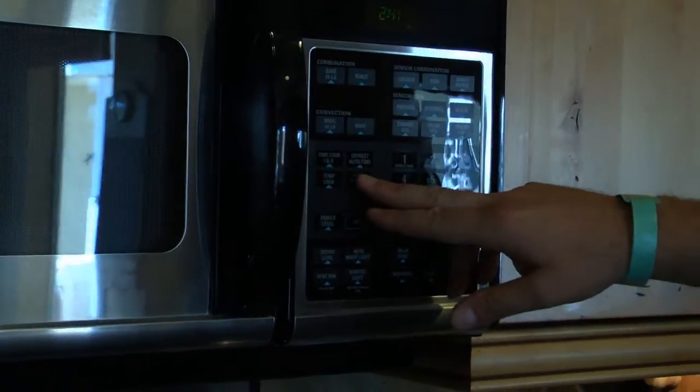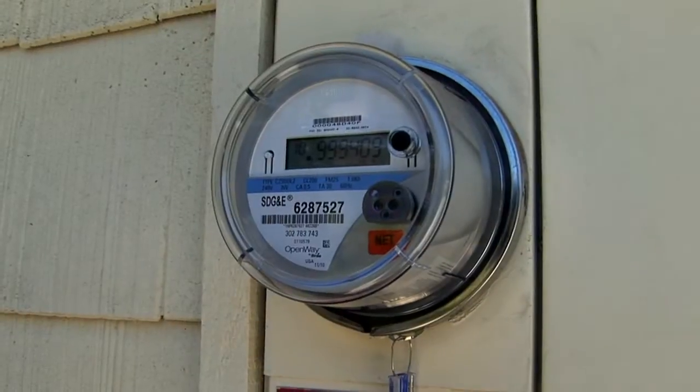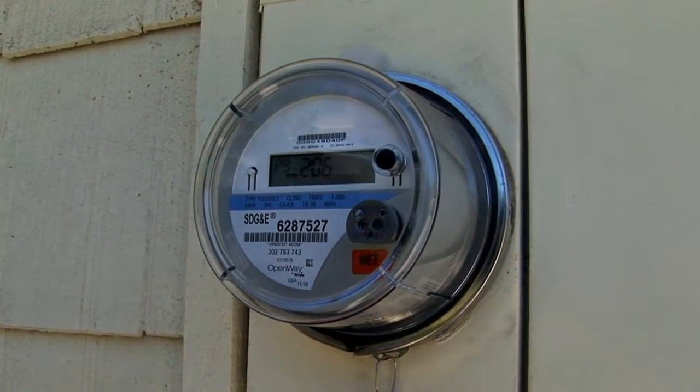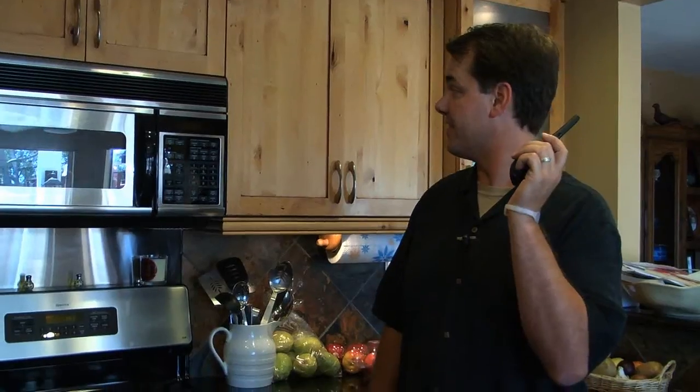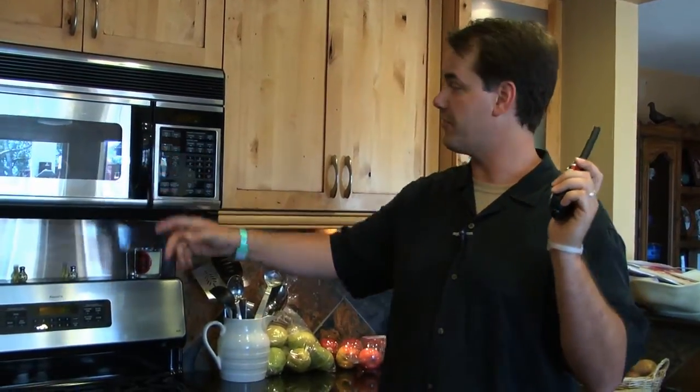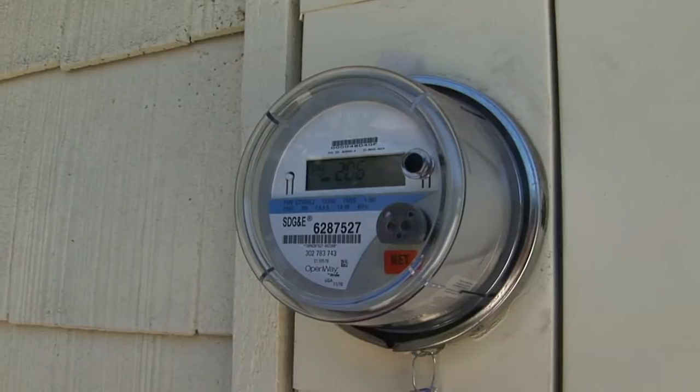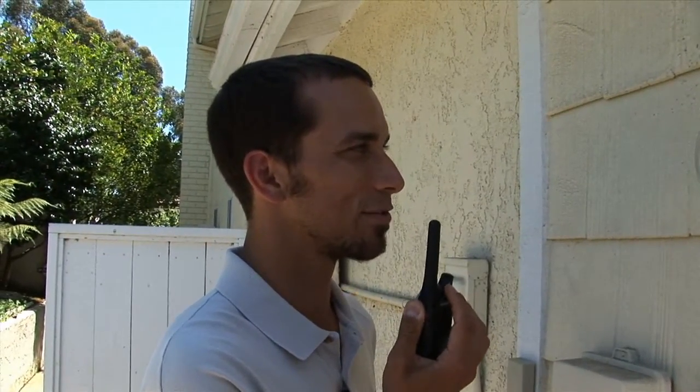Let's boil some water in the microwave. Let's see if that does it. Turned on the microwave — it's going forwards finally. Microwaves are a huge consumer of electricity. Most people don't realize this. I've turned on all these lights in the house, and what it took was this microwave. I'll shut this off and we'll see what we're doing now. The meter is going backwards. Seems like the microwave is kind of our turning point there.